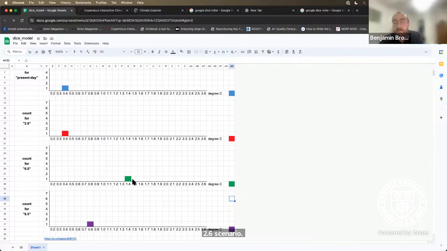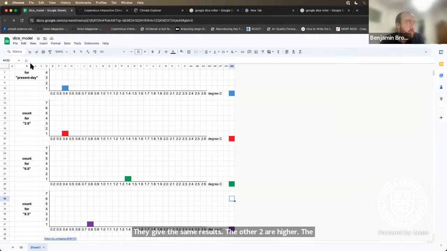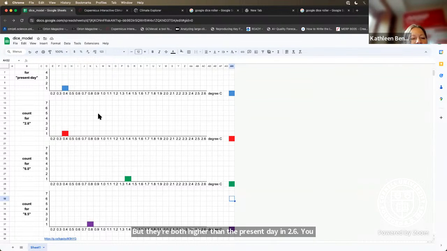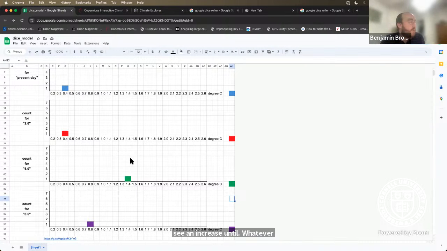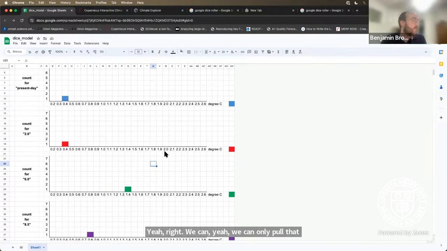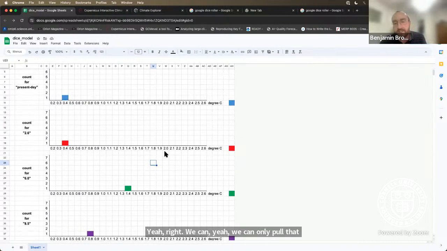The 6.0 seems a little bit higher than the 8.5, but they're both higher than the present day and 2.6. So our conclusion might be that we don't really start to see an increase until whatever that third category is. Yeah, right. We can certainly draw that conclusion. But also, there's not a lot of information here. One climate simulation isn't really all that edifying.